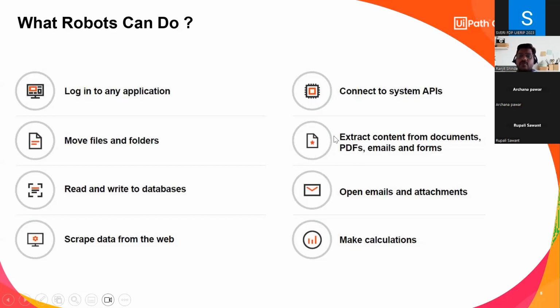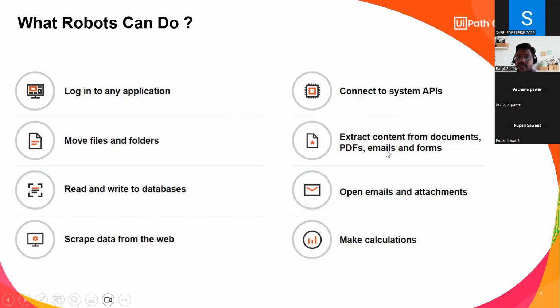But we will do that type of automation with the help of a robot, with the help of RPA. We will copy that data which is available in image format and paste it in any file. You can choose any file like Excel, PDF, a text file, or an image file. So we will copy that data from the PDF file and paste it anywhere.